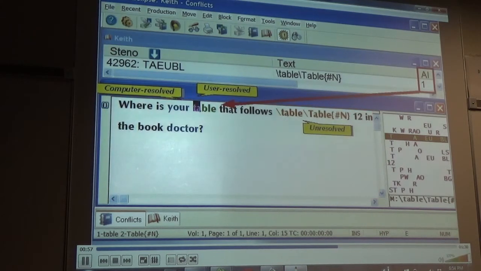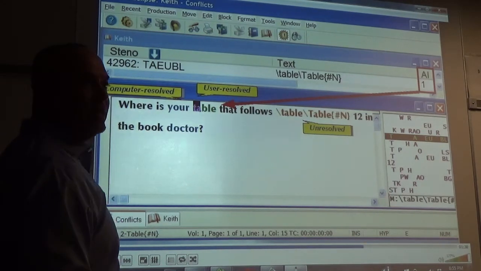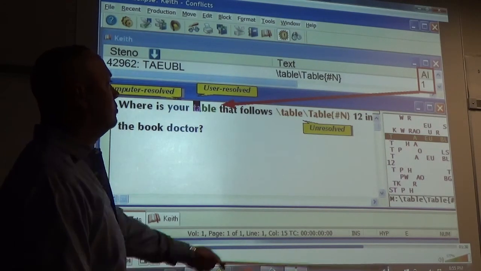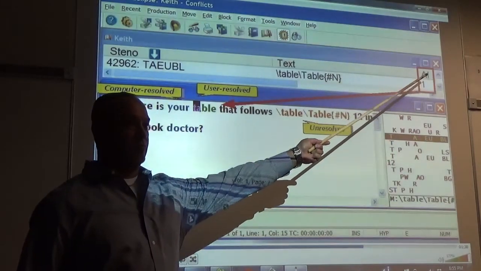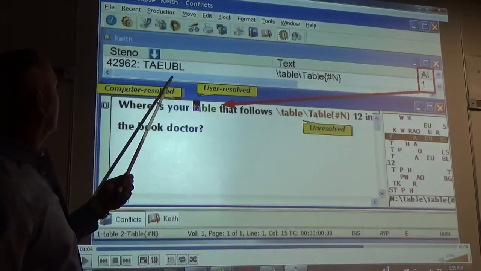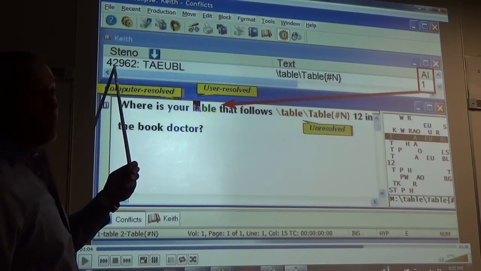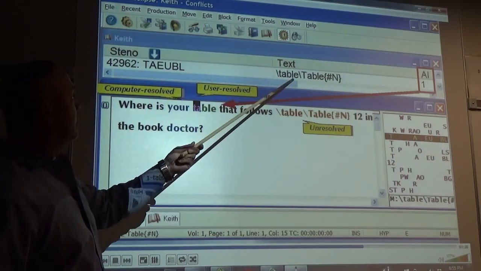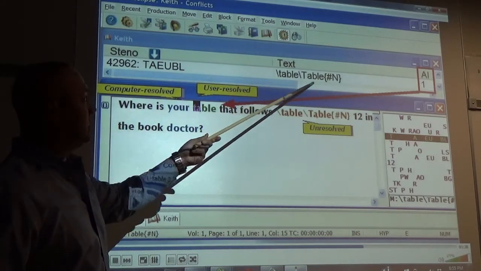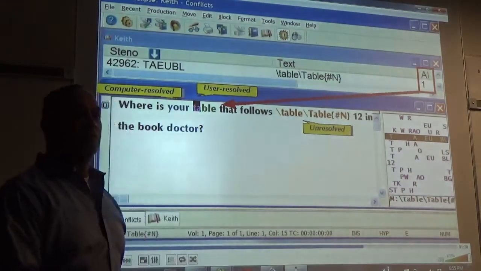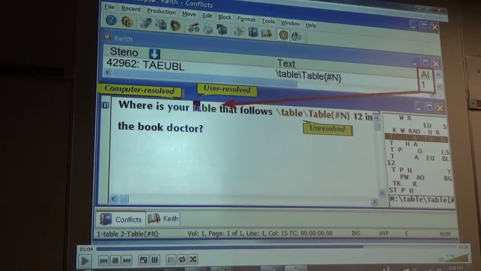You also notice that the dictionary indicates that Eclipse Artificial Intelligence has learned one rule for resolving this conflict in the future. So if you want to go into your dictionary and see how many times it has fixed it for you, it'll tell you what the entry number is, what the entry is, what your conflict is, and how many times you've resolved it. Okay?